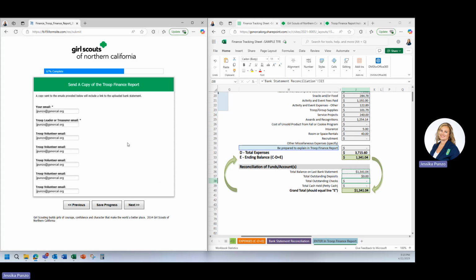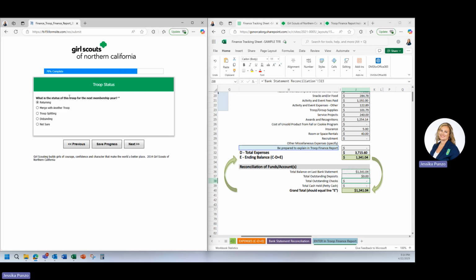And then you will want to add anybody who needs to receive a copy of your troop finance report here. So any of your troop co-leaders, troop treasurers, your leaders, any adult parent volunteers in your troop who wants to have this information. Again, troop account information is public knowledge within your troop families. And so all families and girls have the right to know what the health of the bank account looks like at any time. So whoever you want to get an emailed confirmation of this receipt, you can go ahead and enter all of those emails in here.